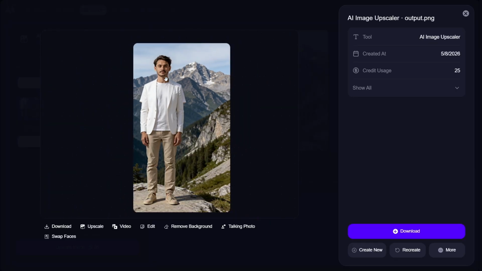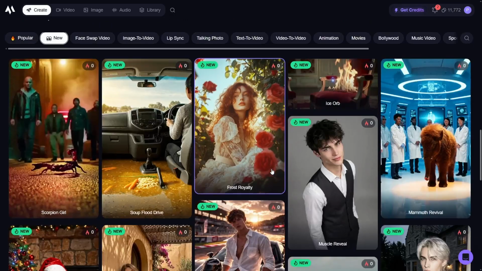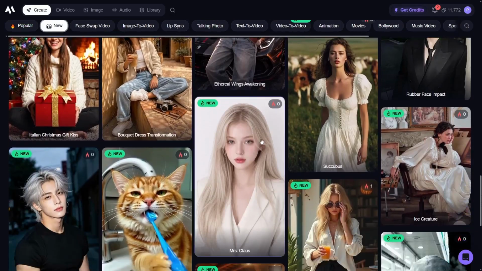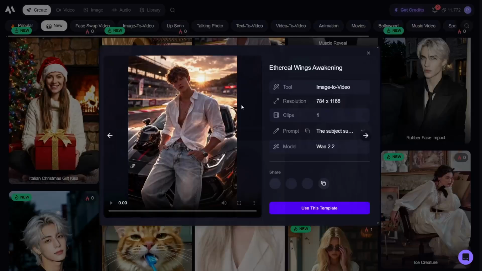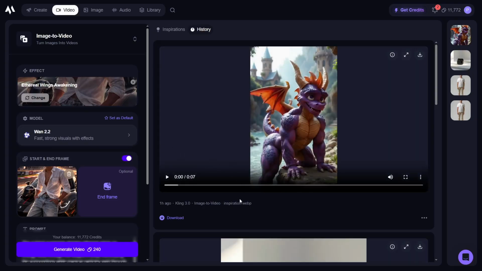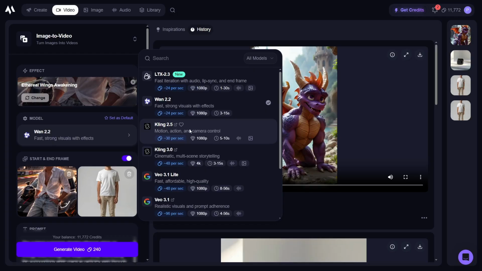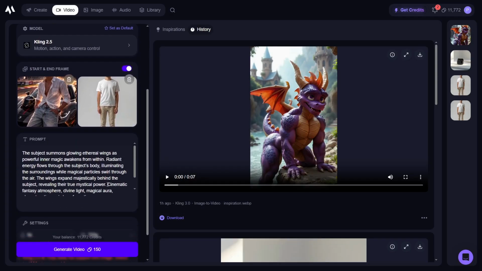The more we test these features, the better this tool gets. Before we wrap up, there's one last feature we have to test, the ready-to-use templates. We will pick a template and click Use this template. From here, all you have to do is upload a single photo. The system automatically does the heavy lifting to create a face swap video for you.